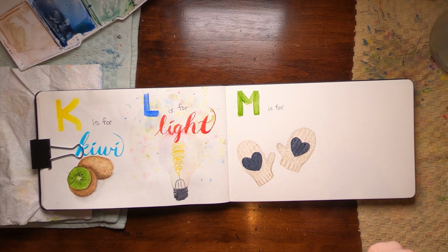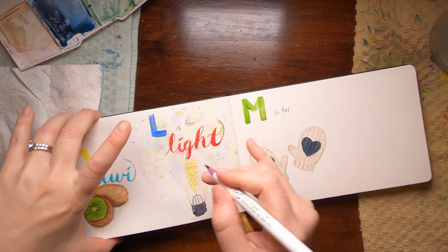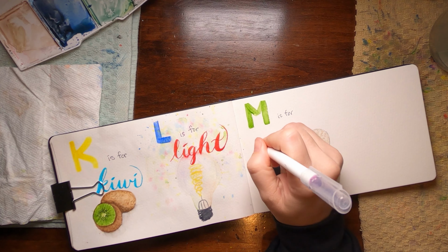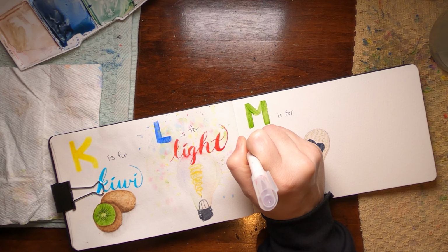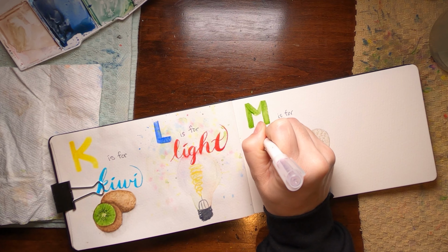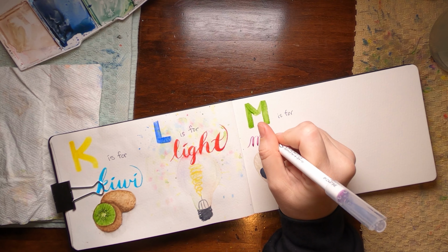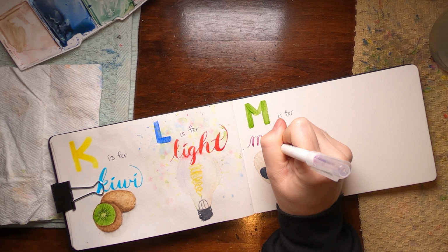And again, I'm just working on trying to make my word straight and trying to get this like light up, heavy down pressure correct on my calligraphy. So we have mittens. M. Also trying to work on spelling the words right, because I kind of have trouble with that when I'm thinking about the shapes of the words or of the letters. M. I.